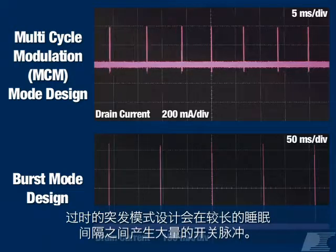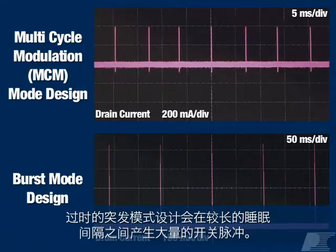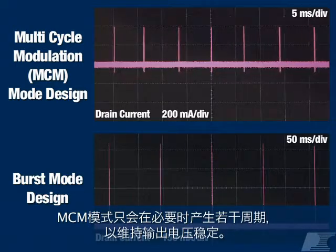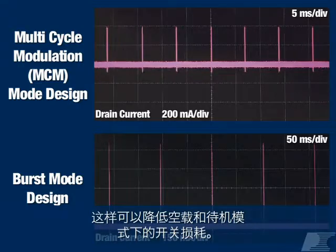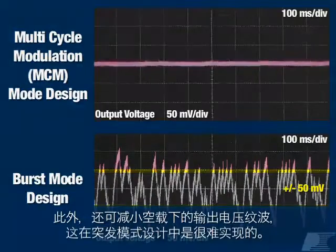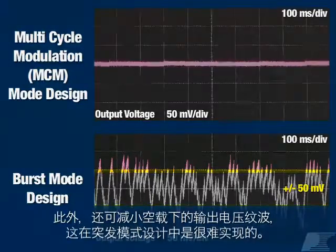Obsolescent burst mode designs conduct a large number of switching pulses between long sleep intervals. MCM mode only conducts cycles when necessary to support the output voltage. This reduces switching losses at no load and standby. It also reduces the output voltage ripple at no load, which is a difficult spec to meet in burst mode designs.